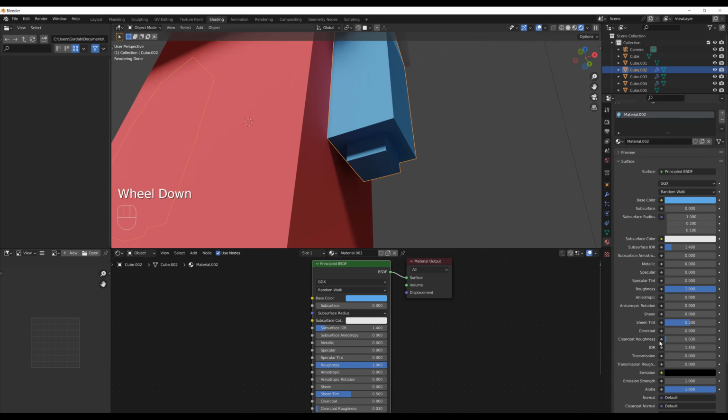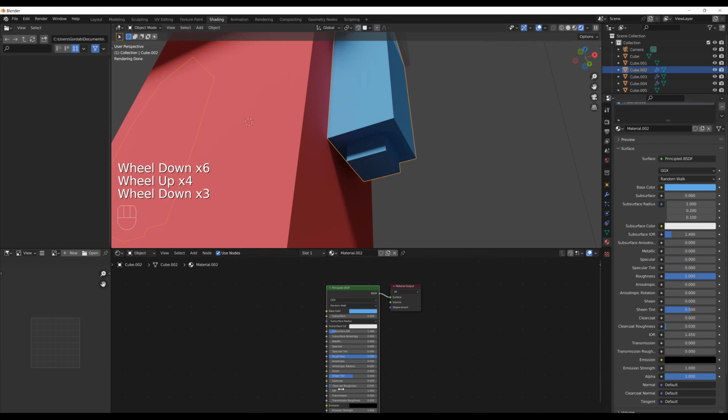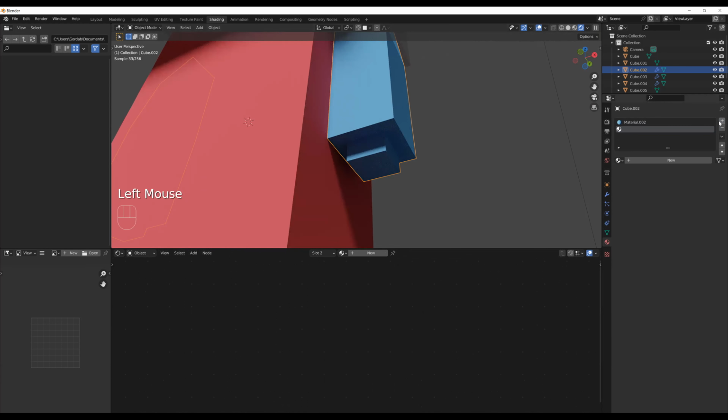This is basically a simplified view of what you see on the shading tab here. To add another material to the same object, you can click the plus arrow here, and this will add a different material to the same object.